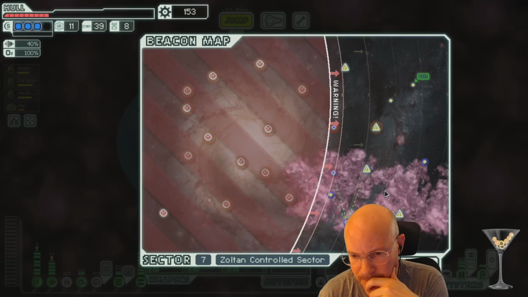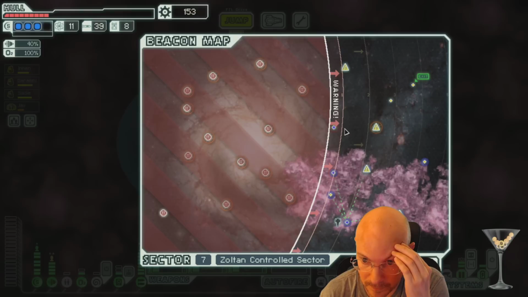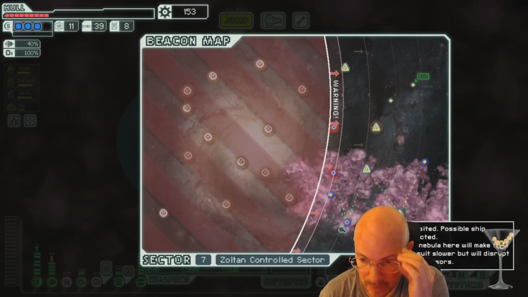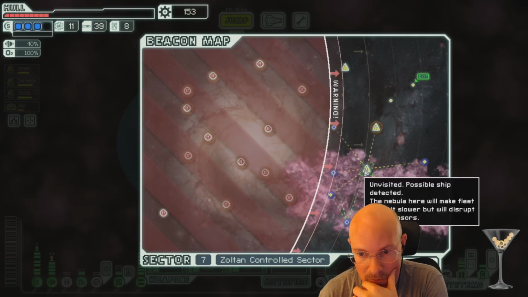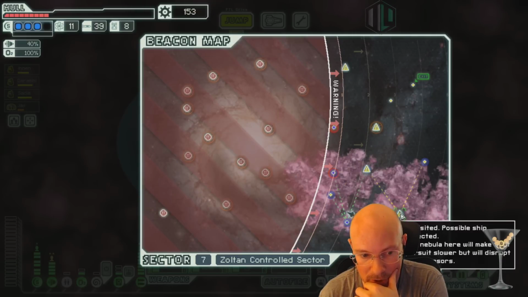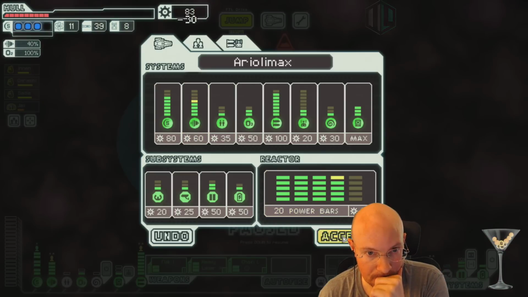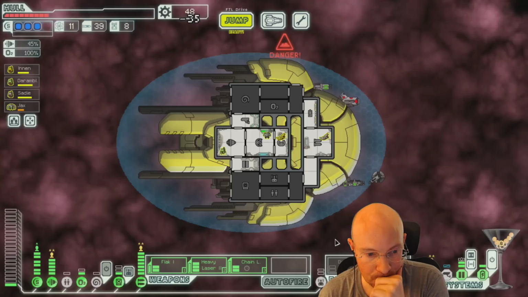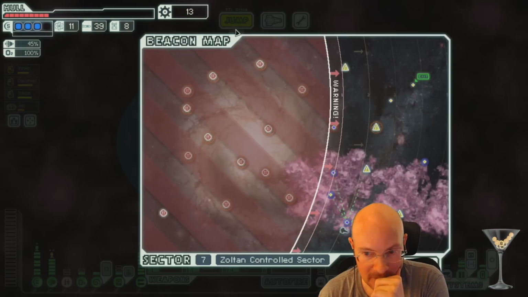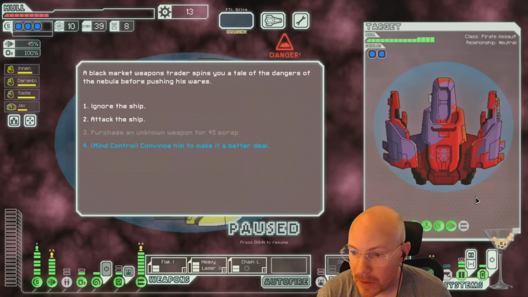1, 2, 3, 4. I think we get that actually. That's a pulsar. Ugh. Yeah, that is an extra ship fight we can get there. 1, 2, 3, 4. That should work. All right, I'm just going to spend my scrap. Okay.